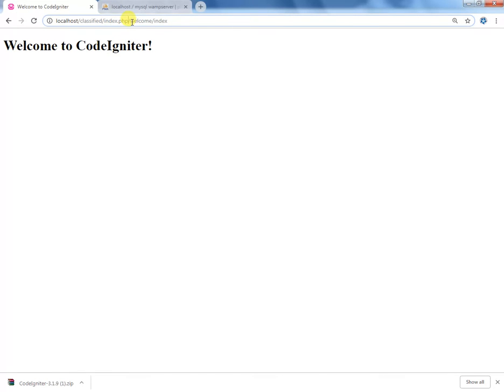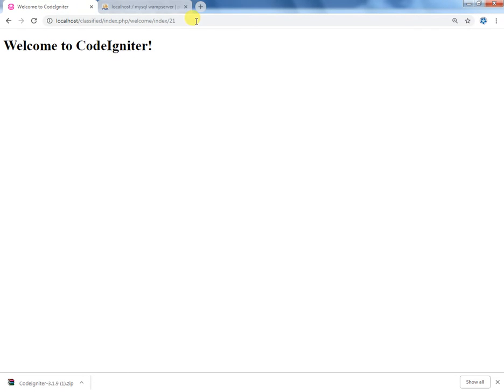The index function in the welcome controller gets executed. This is the URL structure of Codeigniter. This is the controller, this is the function, and if there is another / and something after that, this means it is some parameter.